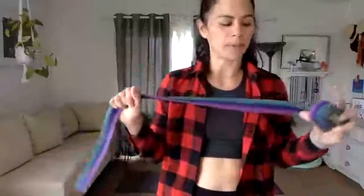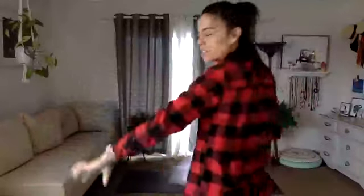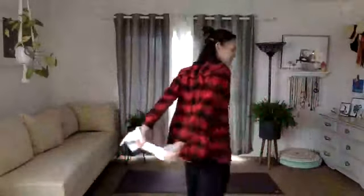All right, and then the next prop we will be using is a strap. You can think of the strap as an arm extender. If you don't have one of these, you can just as easily use a towel, like a hand towel or a sweat towel. If you want to reach your feet but your foot's far away, you can use your towel to catch it. Or if you want to bind your hands behind your back, you can do it like that.